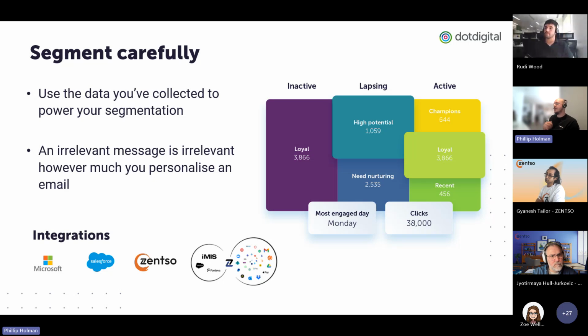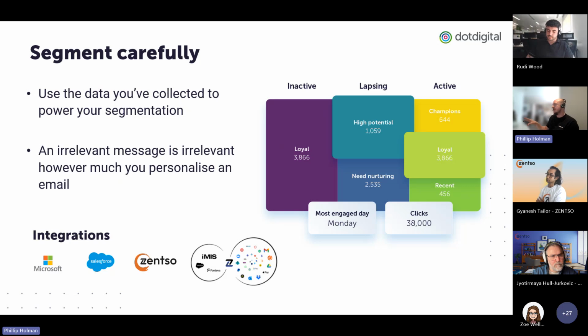So everybody's got an interaction with your website. Everybody's got an interaction with your email, whether that be opens, clicks, website visits. Maybe you've got an online store. Maybe you do merchandising. So everybody's got a purchase behavior. So we've got some really easy tools in dotdigital that you can use called RFM, which is recency, frequency, monetary. And we actually automatically will split up your database into different types of cohorts.